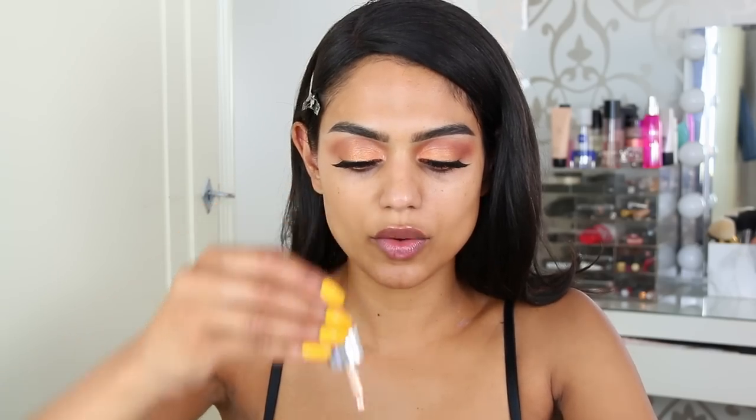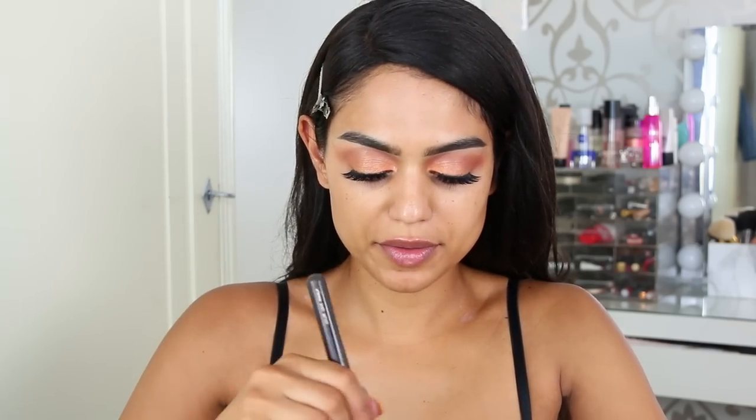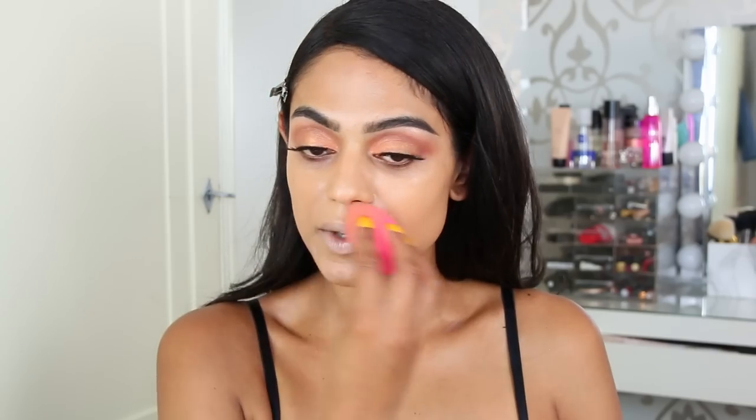The eyes are almost done, except underneath — but she didn't do much there. She wiped away her eyeshadow fallout, and I don't really have that, so we're moving on to foundation. She uses the new Marc Jacobs illuminating drops, but I don't have that, so I'm using the one by Iconic mixed with my foundation — the Too Faced Born This Way in sand — and a little bit of the Iconic glue. No primer. Applying it to the neck as well, blending out with my Beauty Blender.